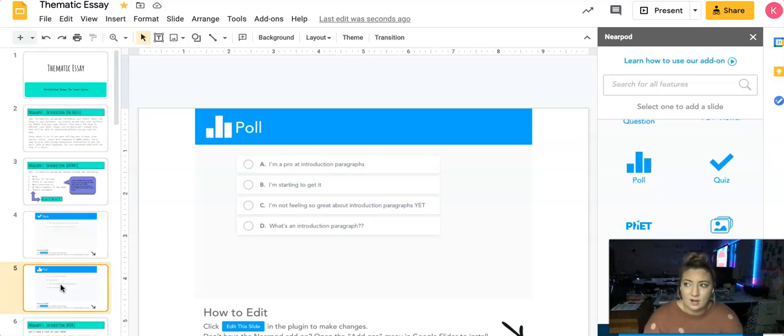And I like that because all of my kids work at different speeds. So I might have someone who doesn't need my help right away, someone who does. And this instant feedback allows me to walk around and address the students who do need my help while letting the others who are great working independently, kind of leaving them alone and letting them learn how they learn best.